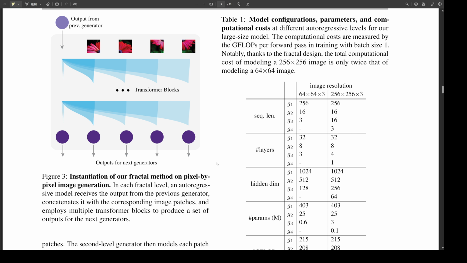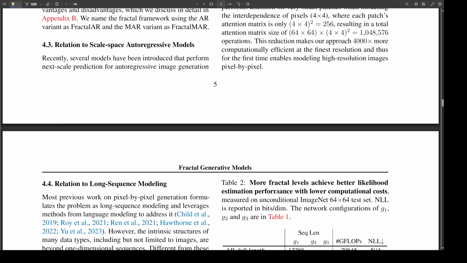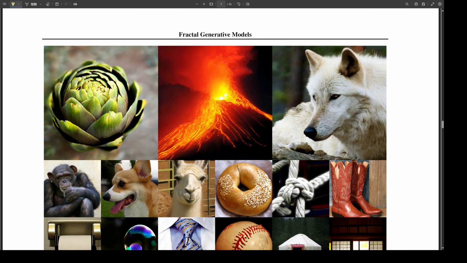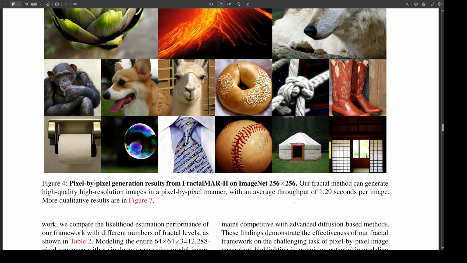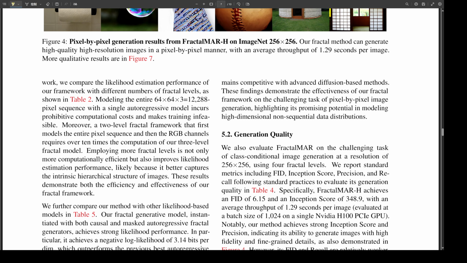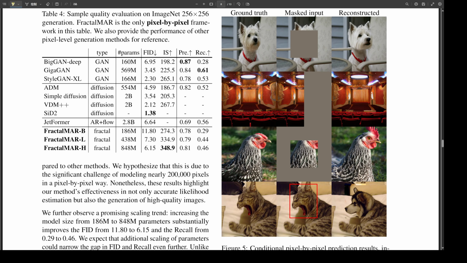What kind of fine-tuning did they do to these fractal models? So one of the big things is how they scaled the complexity of the models across those different fractal levels. They realized that as you go deeper into the hierarchy, you're dealing with smaller and smaller image patches. You don't need as much computational power at that level. That makes sense. If you already know the colors of the pixels around a particular pixel, figuring out what that pixel should be shouldn't require a super-powered model, right?